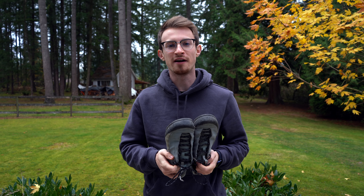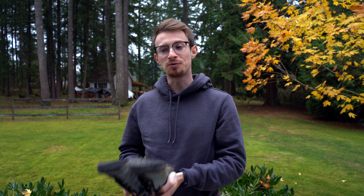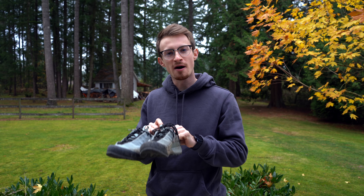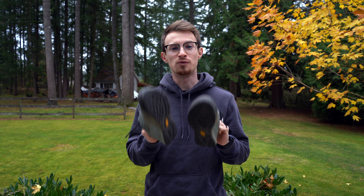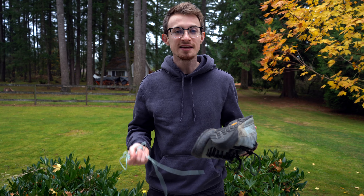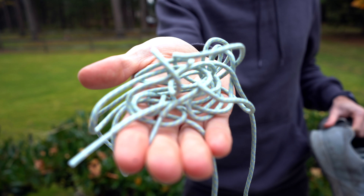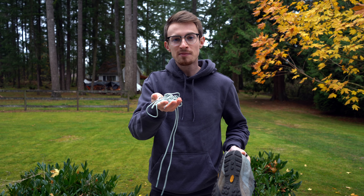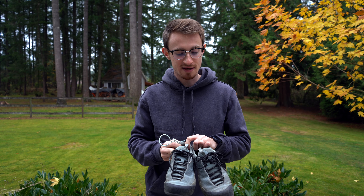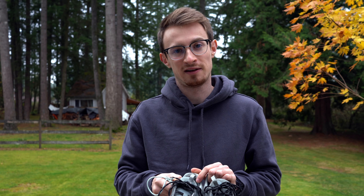These are a pair of women's hiking shoes I recently bought for two reasons: they didn't have any men's versions in my size, and the women's ones were on sale. The difference between the women's model and the men's model for these specific shoes is the width — the women's shoes are slightly more narrow. A really easy way to personalize your shoes is to simply change the shoelaces. I replaced the original laces with black reflective laces that are more functional, slightly more durable, and make me feel more comfortable wearing them.